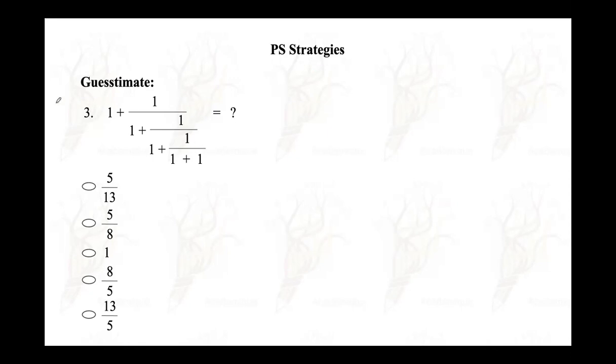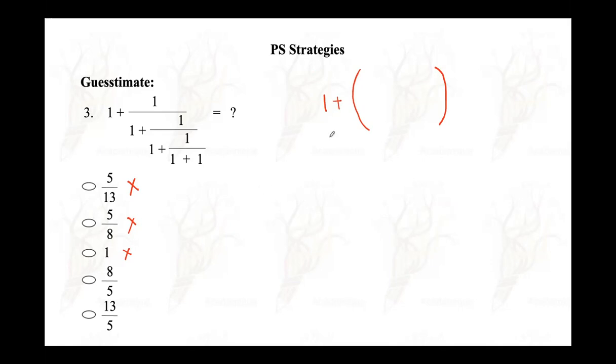Now, let's look into it. All I can tell you is this number looks like 1 plus something. We'll look into that something later, but definitely it looks like 1 plus something. And therefore, it is definitely going to be greater than 1. Okay. Now, it automatically means that these answers are gone, because each of these answers is either 1 or less than 1. Whereas my answer is definitely greater than 1. Now, we have got 2 options which are greater than 1.